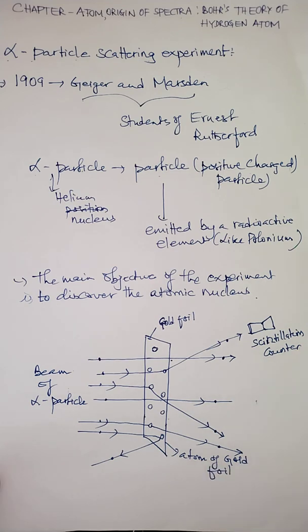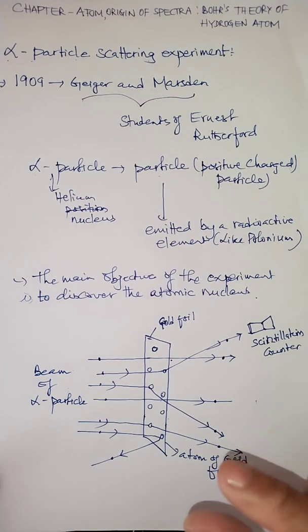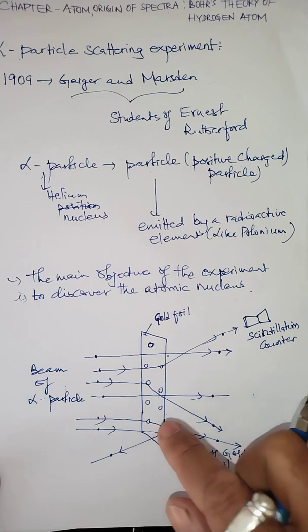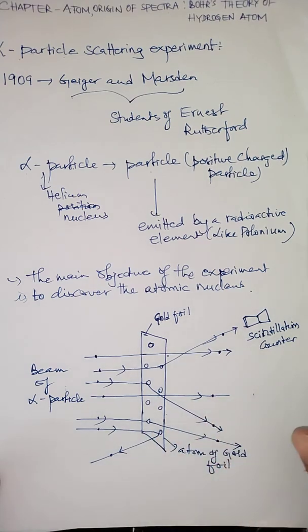With this experimental observation, it was found that particles like alpha particles, while passing through this gold foil, were deflected. Deflected here means scattered through a wide range of angles. Not only with a certain angle, but with a wide range of angles, from 0 degrees to say 180 degrees or 360 degrees. The particles scattered in various directions were counted by the counter, as I said, the scintillation counter.